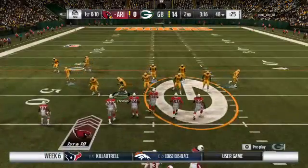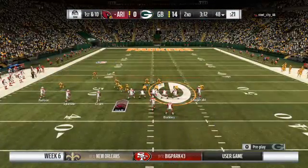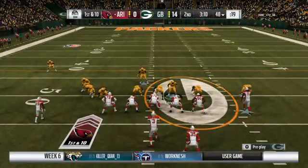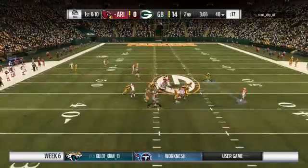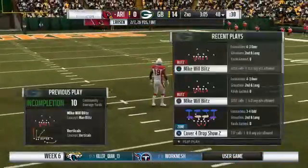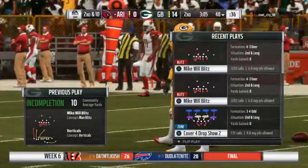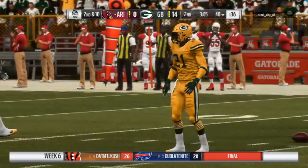Rosen and the Cardinals take over with a 1st and 10, just shy of midfield at the 48. Following a fumble recovery, it's Rosen. And incomplete as he was knocked as he threw it. And it took the ball off course. This defense has been very disruptive early on as they force another one to go awry.